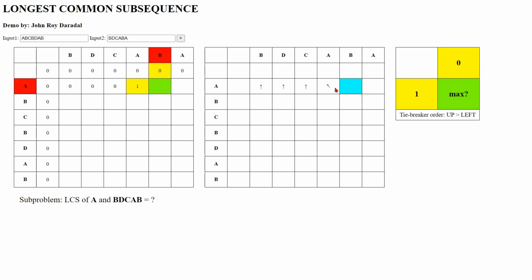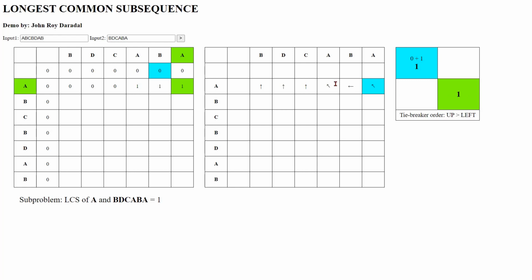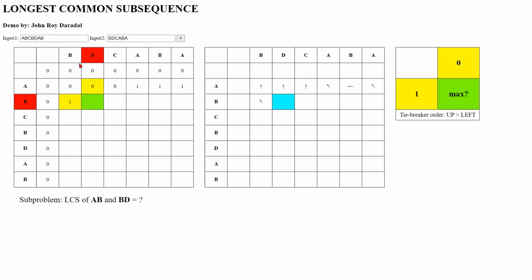And for this one, this time the max is now the left, right, with 1. And then for this one, left also. Sorry. For this one, it was equal, by the way. So A and A. So we check the diagonal and then plus 1. So it's 1 diagonal. And then for the next row, B are also the same. So we'll check the diagonal. That's 1. It's not the same. So it's 1 left. Not the same. 1 left. Not the same. 1 up. Because in this one, we're prioritizing the up over left.